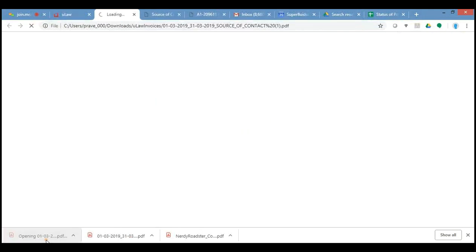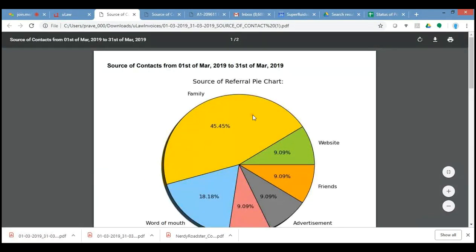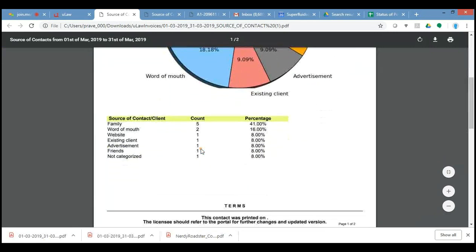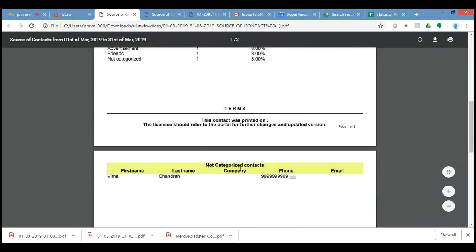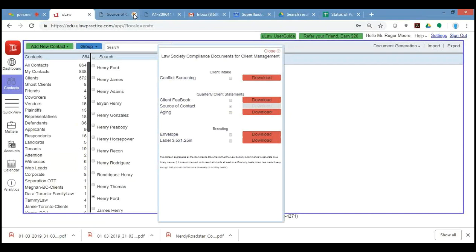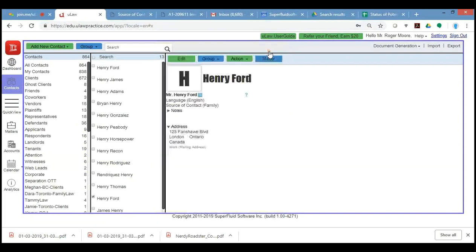Okay, so just to prove that point, let me quickly generate that report. You're going to see the family just went up from 40% to 45%. And in my list of not categorized contacts, I don't see Henry Ford anymore. Okay? And once again, please use the chat window at any given time if you have any questions.